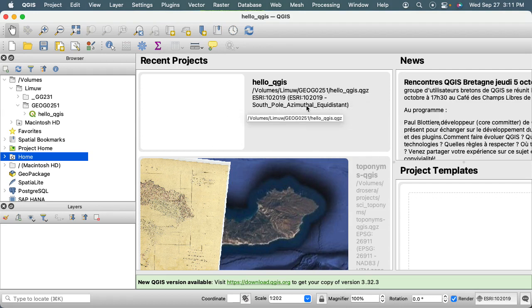But that's what it is. That's where I started. You probably have not been working with the South Pole azimuth equidistant projection; I didn't bother showing you that yet. You should just see that you've got a project now saved to your drive, whether it's external or local. Cool. So that's all I wanted to show here, and then we'll go on to the next one.